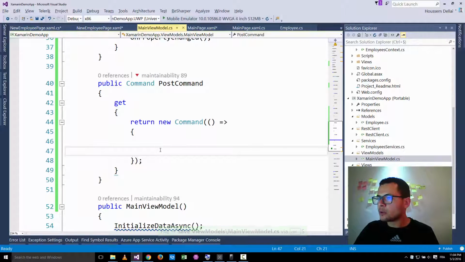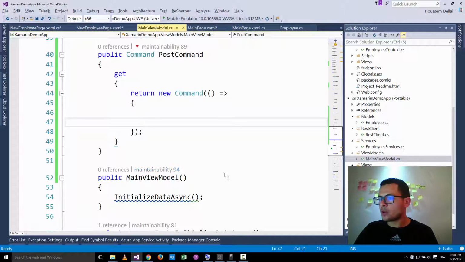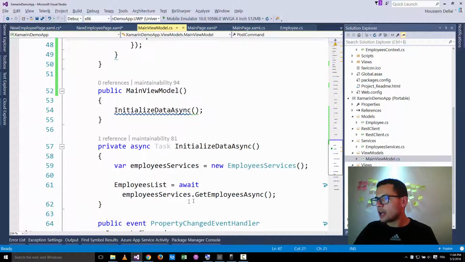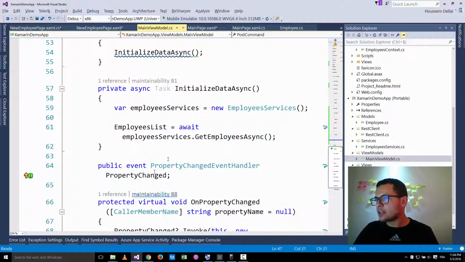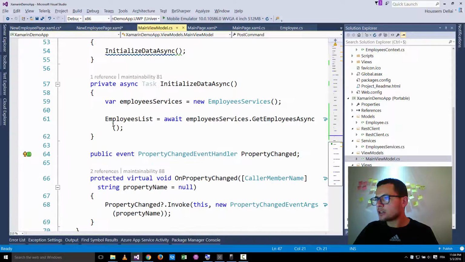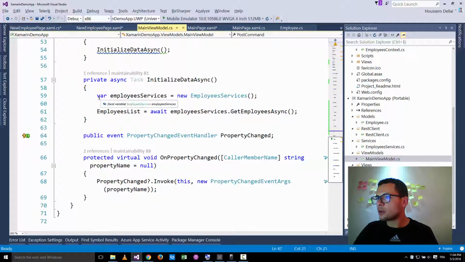What my command will do is create a new instance of the services, as we have done inside the initialized data async. So we have created a new instance of employee services. Actually, I'll do the same here.